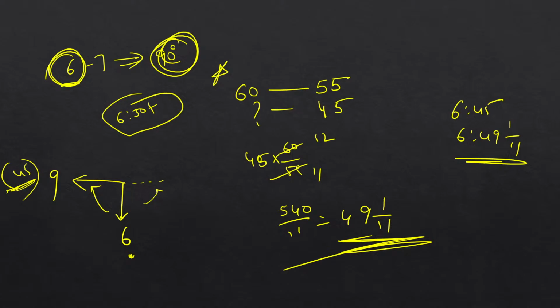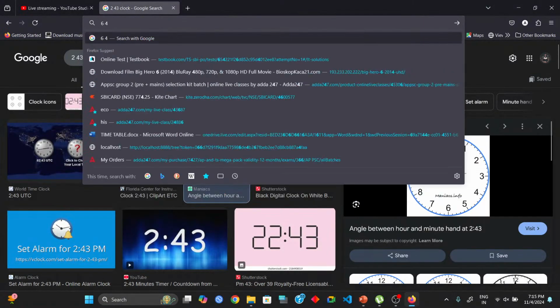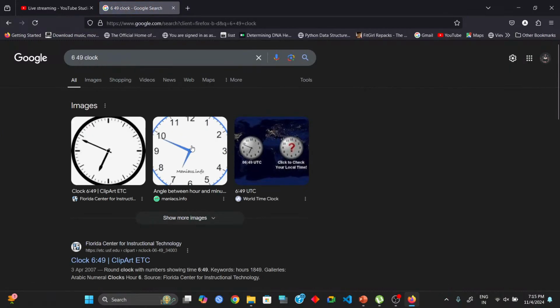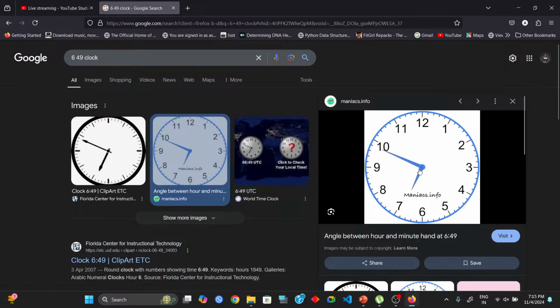The second one here is where we want to find 90, and I said the answer is 649. Let us check whether you are getting it at 649 or not. See here, you can see 90 here. So whenever you want to find out time from an angle, you can use this method. As we have less time, I will cover the fourth model also, then we will come back. Okay, let's move on.